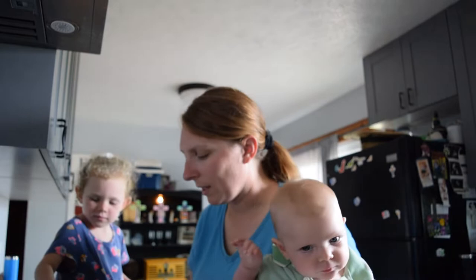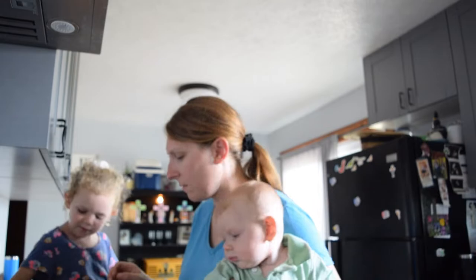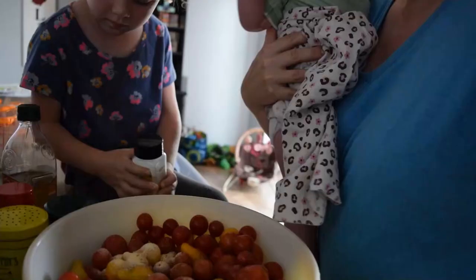The onion powder, now we're getting the garlic powder, and you can do salt and pepper to taste, so we're just gonna kind of do a little sprinkle. Yeah. That's good. Yep, just like that. So there's our bowl of goodies.